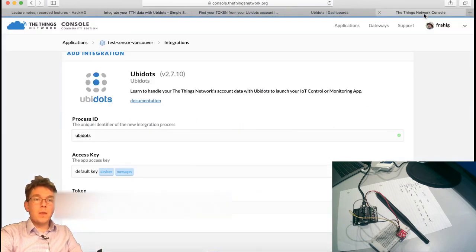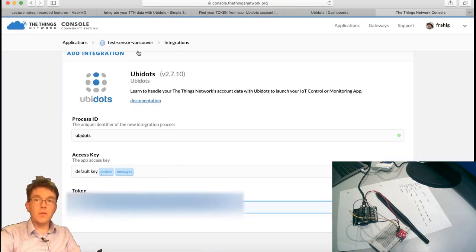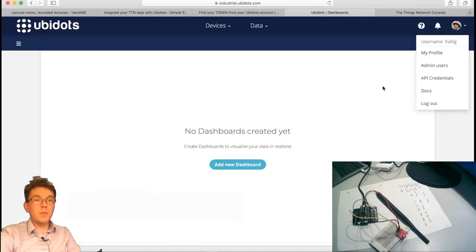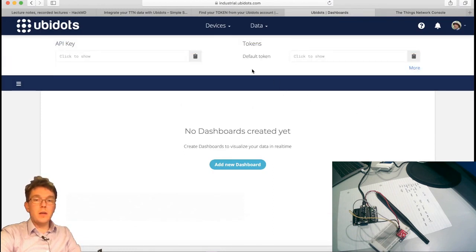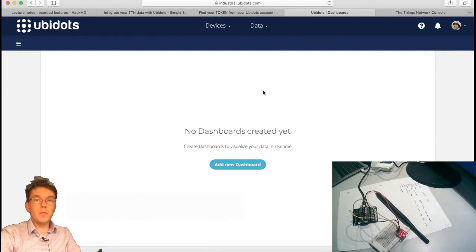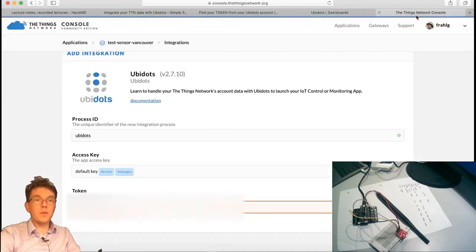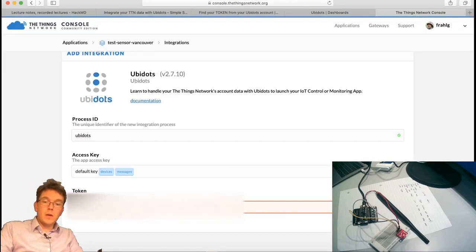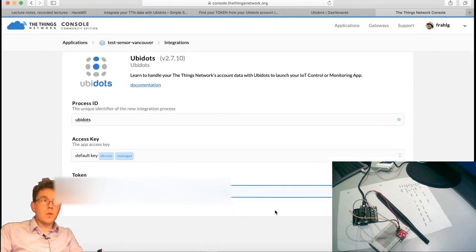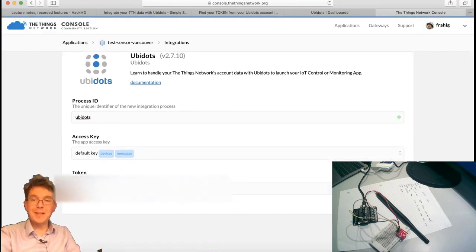And if I read this guide, the only thing that I need is an access token from the Ubidots system. And you can find that under API credentials, and I'll just press copy. Now the token is copied to my memory. This token should obviously not be shared.